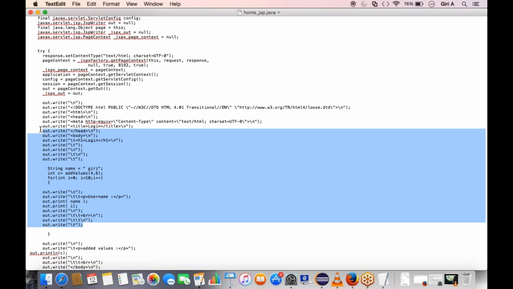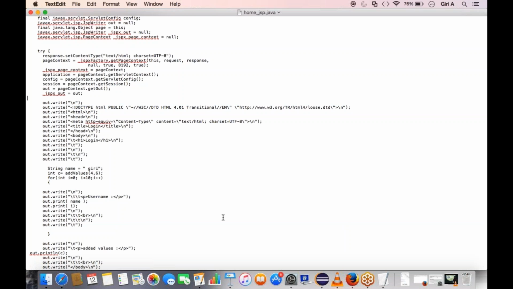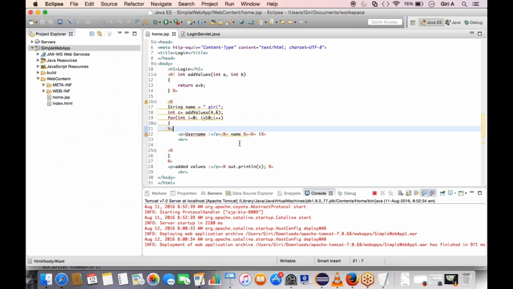Instead of giving us a hard time, we can just go ahead and easily fill up this part and have our Java code. But internally it uses the same logic that it always did.